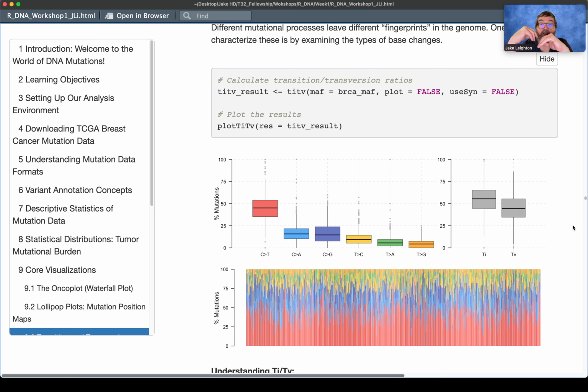That's going to change everything up, and the DNA has to adjust to be able to come together and stay together. So a transversion is much more likely to be dangerous. And so you're normally going to see a higher number of transitions than transversions, and the higher the ratio, the better. The lower the ratio would mean there's more transversions, right? So the higher the Ti/Tv ratio, the better for the patient.